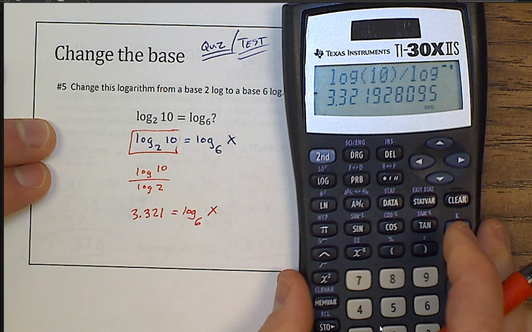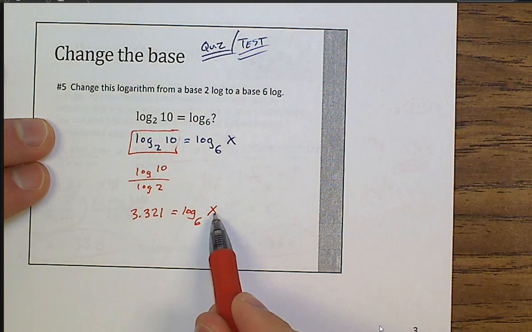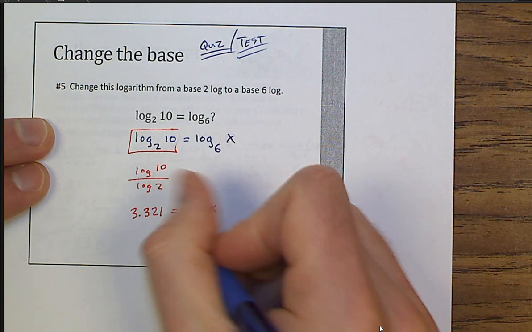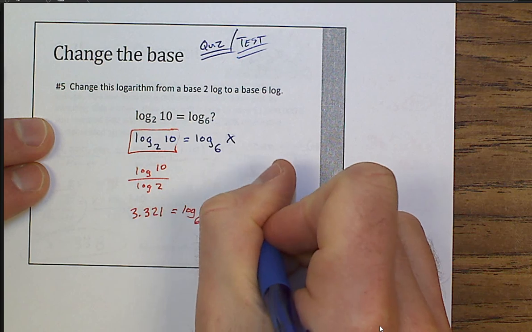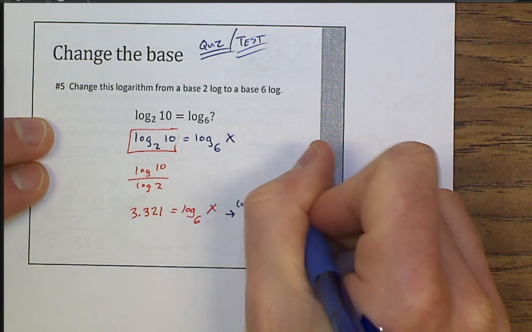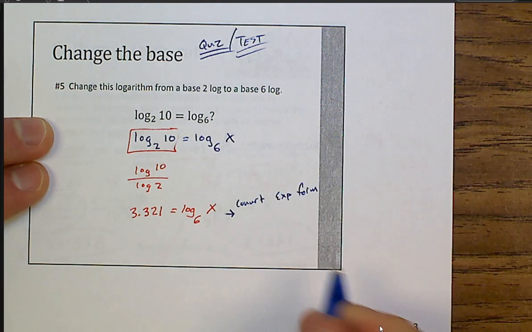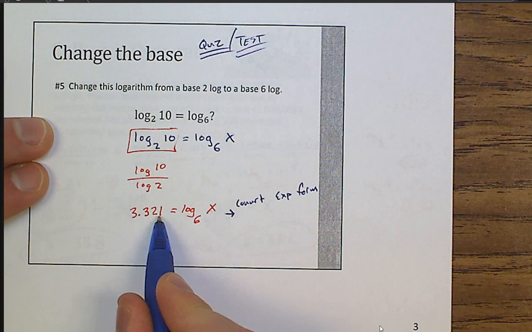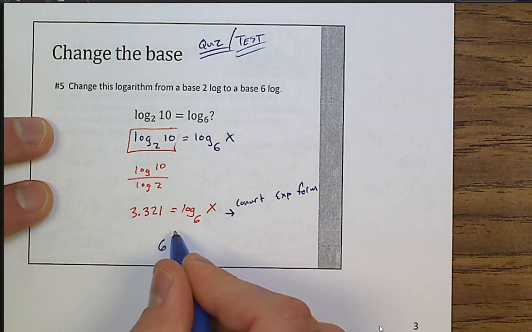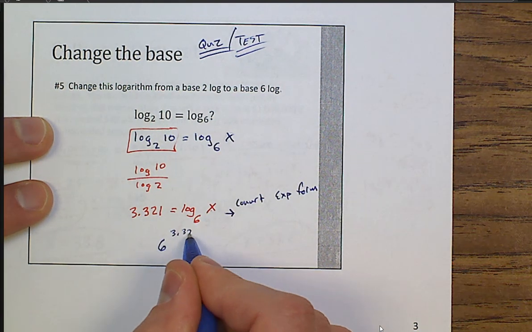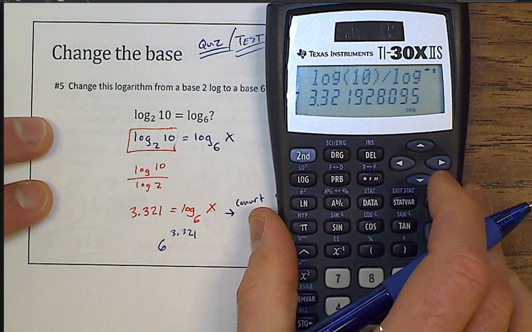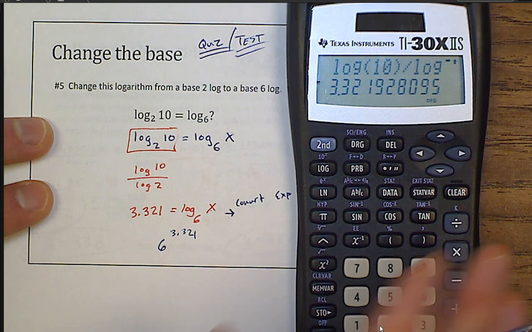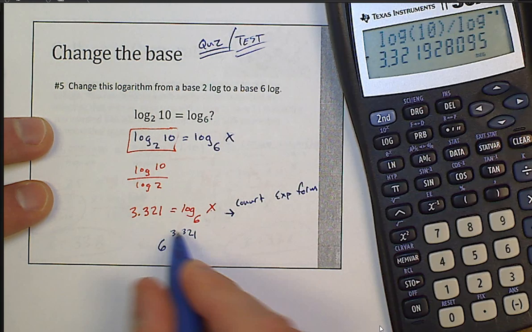Okay? Now again, we're trying to solve for x here, but look at what we have. Once I have this, I'm going to convert this to exponential form. Watch what happens. What power on 6 is x? Well, we have the power, right? Logs give you exponents, so this would be 6 to the 3.321. Now I left that on my calculator. I rounded it to 3 decimal places because I wanted to leave it on paper for you, but I'll show you what we can do. 6 to this equals x.